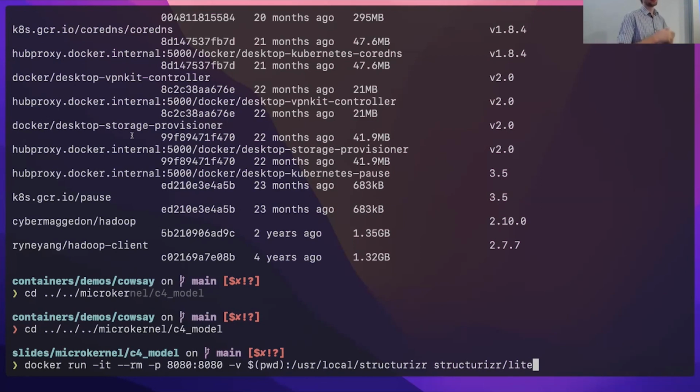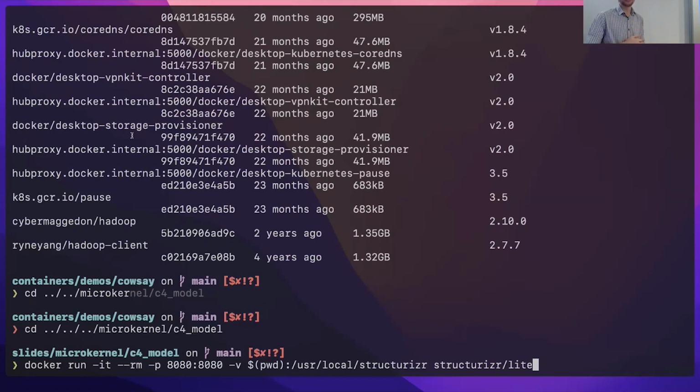-p, so we want to be able to talk to the code that's running inside of this container. And we're going to do that through network communication. What this is saying is port forward port 8080 on our host machine so that we can talk to port 8080 on the inside of the container. So presumably this container is going to run something that listens on port 8080. And that's the goal of this one.